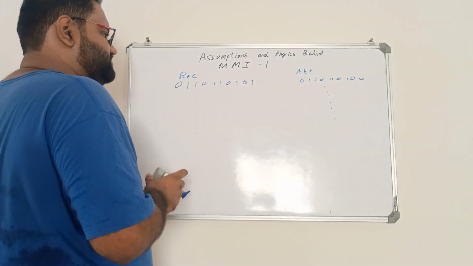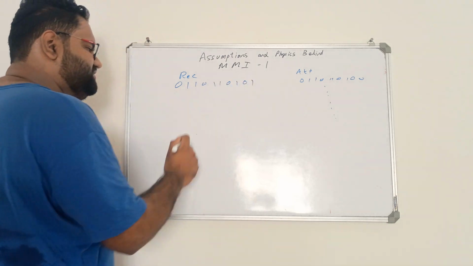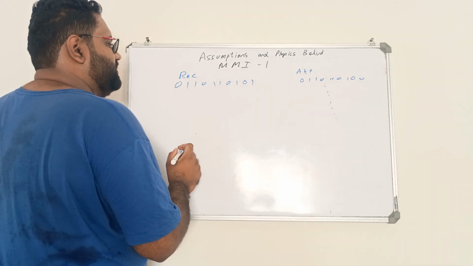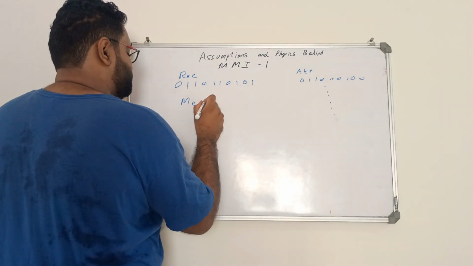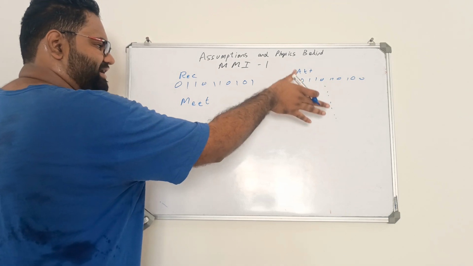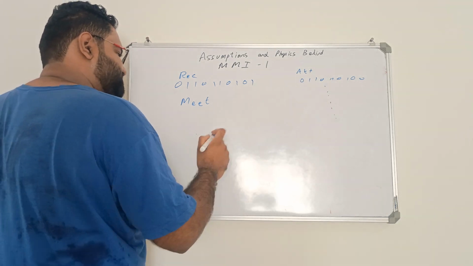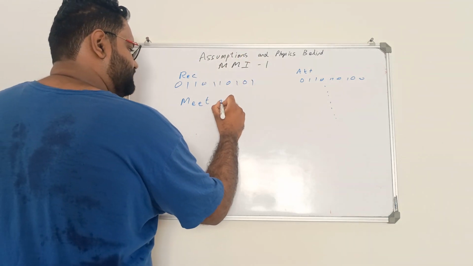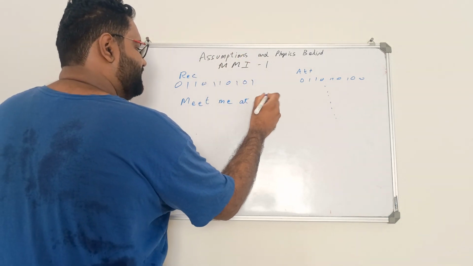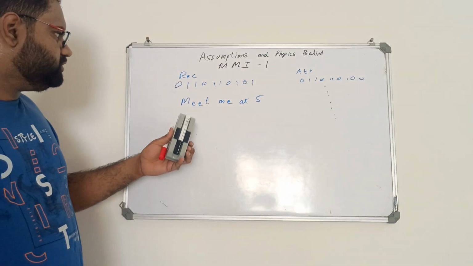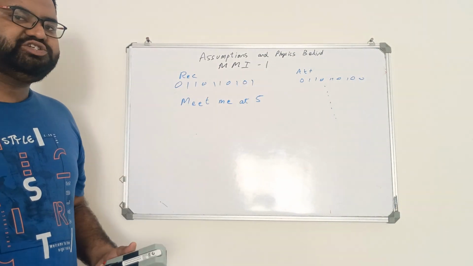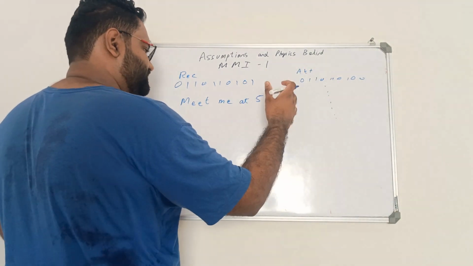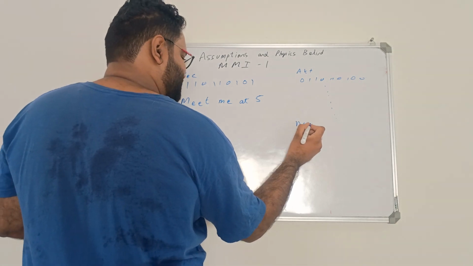But in this case, let's say that the receiver sends some message in English. So this is some arbitrary code, and this is how the attacker looks at all of the combinations. Let's say the message after sending the code is "meet me at 5." And now we are going to look at what the attacker actually sees. So when he does the exact same thing, what he sees is "me."